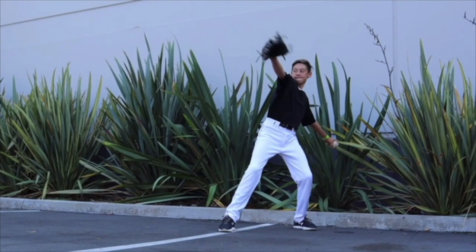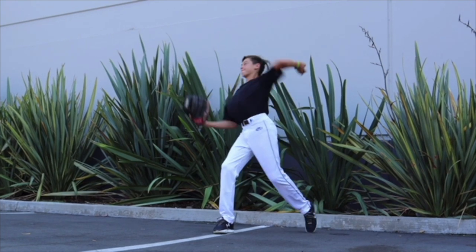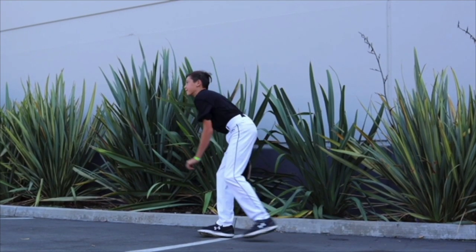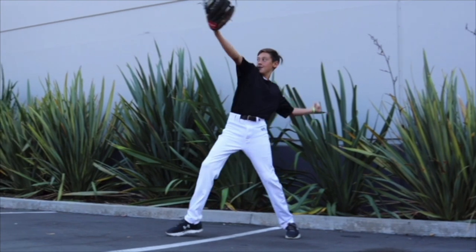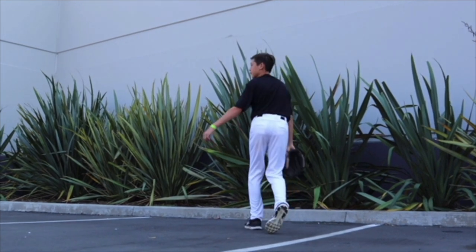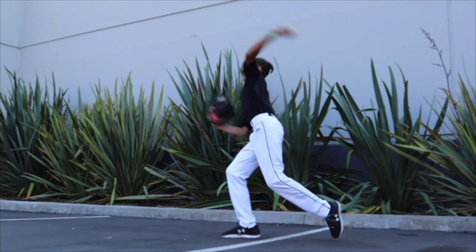From further away you can really see the ball dominating the delivery — a very tough position to be in to make a good throw. This is going to be worse as he tries to throw harder and puts more intent into it, so we want to fix these things before he gets to that point. One other thing to notice: when we get this big sweep of the glove and the ball, you'll also watch a collapse of the front leg falling off to the side. That odd follow-through is all correctable by getting a more efficient arm path, better timing, and getting rid of extra movement from glove to ball.